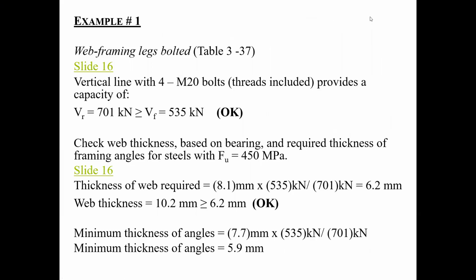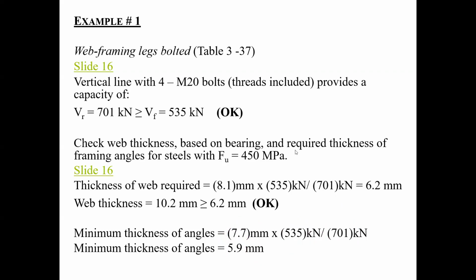Okay, now I do the same thing. I said I need 7.7 in order to have a resistance of 701, but I don't need 701. I need a maximum resistance of 535, and therefore I can reduce the thickness of my angles down to 5.9 millimeters. And that's what's nice about it. Instead of going up, I can choose an angle that's slightly thinner, and I'll still get the resistance I need from that thinner angle. That's why I do this ratio, what I need versus what I can get based on the thickness in the table, and therefore to get this resistance I can go down as low as 5.9. So that's for the angles.